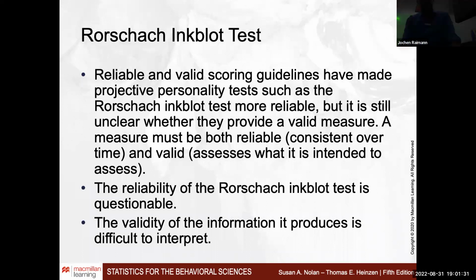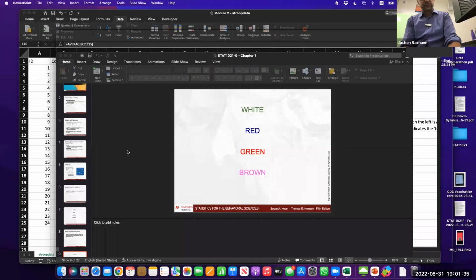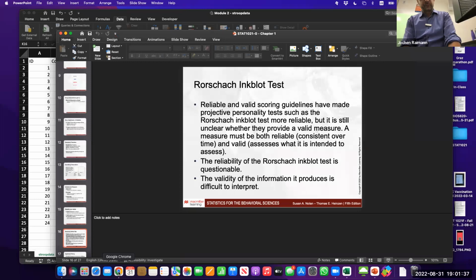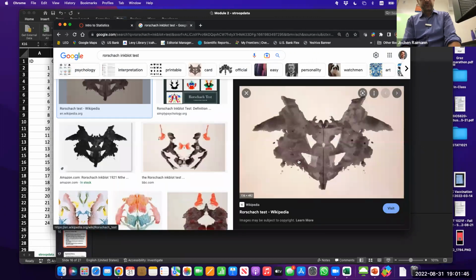Essentially, what it looks like is like this. It is essentially a rather abstract form that the respondent is asked to characterize and interpret.